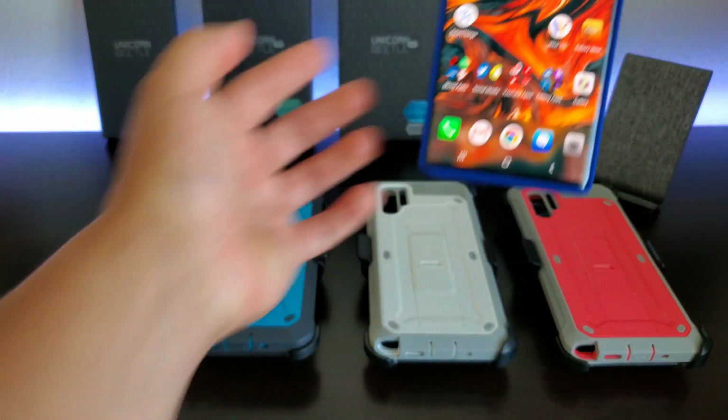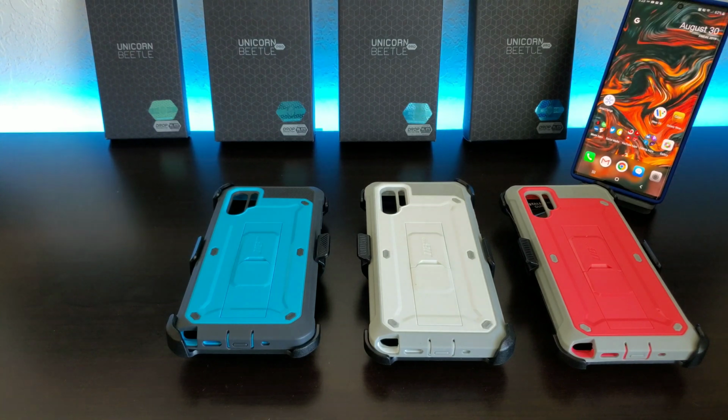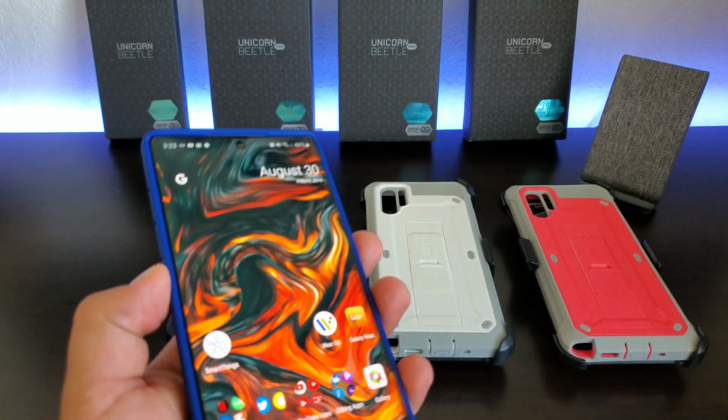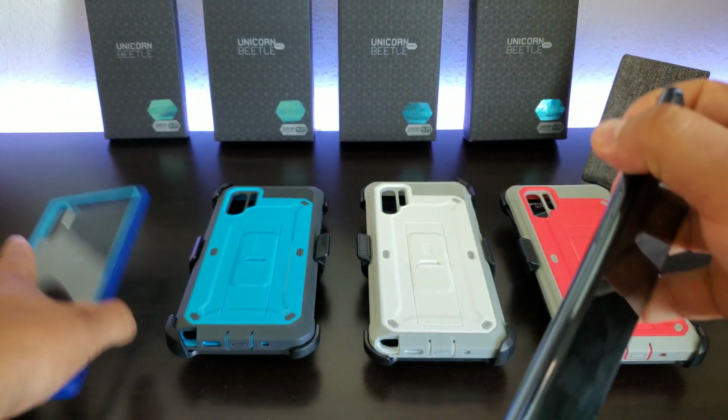Now let's go ahead and check out wireless charging before we move on, in case you need to wirelessly charge with the case on. And boom, wireless charging is a go. So you don't have to worry about taking the phone out of the case in case you need to wirelessly charge. So let's go ahead and move on to the next case.